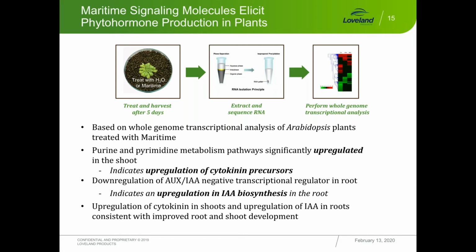Now this is some work that takes a while and it's pretty expensive to do, but here we're committed to fully understanding what's happening with these technologies and getting that information out to you guys so you have a better sense of, if you're going to use this technology, how is it going to affect your production? So those are some of the things that we're dedicated to figuring out, and we're just scratching the surface on some of that and some of the work that we're doing at our science company and some of our partners out there in the marketplace.